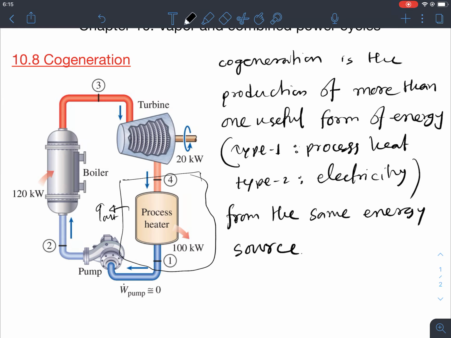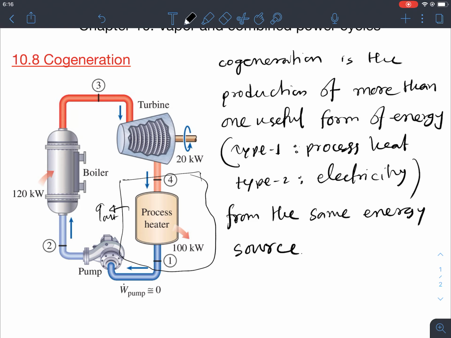In an industrial process heater, we can use the process heater to take that heat and utilize it, maybe for heating water, or to generate electricity or whatever. We utilize that heat by using the process heater instead of a condenser. The process heater is also acting as a condenser. How? This process heater is also rejecting that heat. However, that heat is in a useful form, right? We can use that heat and then condense that liquid.